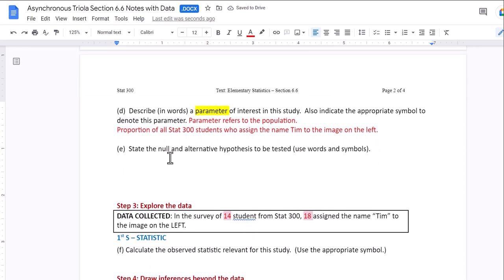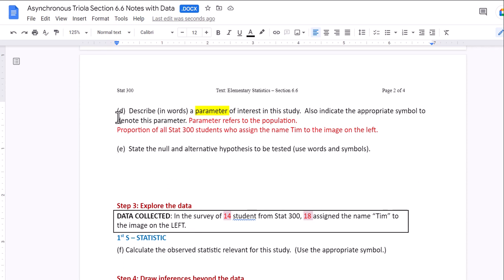Now from here we can state the null and alternative hypothesis. I know it's been a little while since we've done this. We did it for the baby study, whether the babies choose the friendly toy or not. That's when we got to write and explore what it meant to say the null hypothesis and the alternative hypothesis. The null hypothesis is that people are always doing things by random chance, so they're guessing. And the alternative hypothesis is usually the researcher's conjecture.